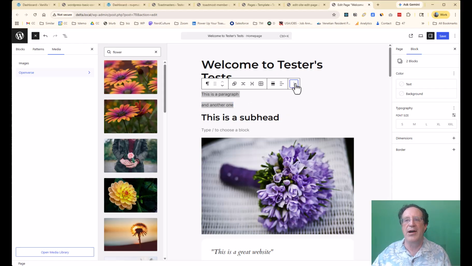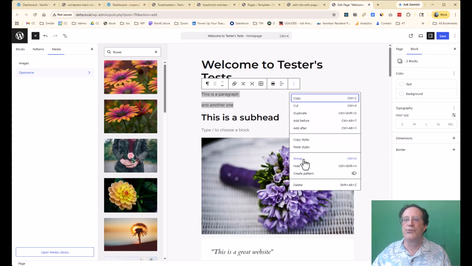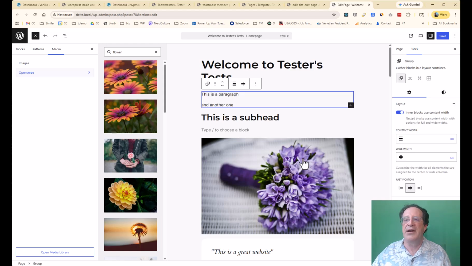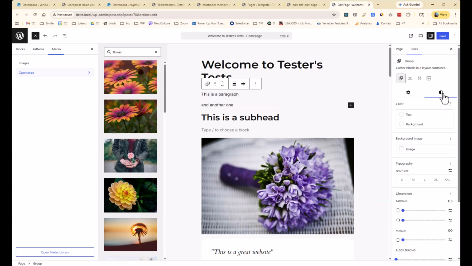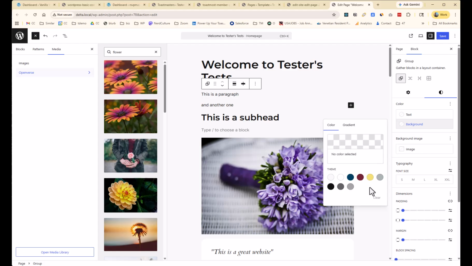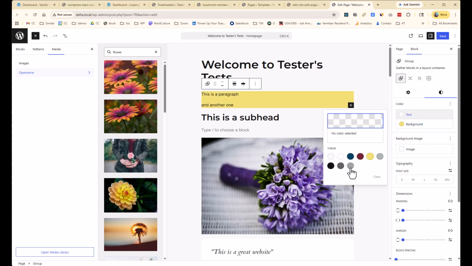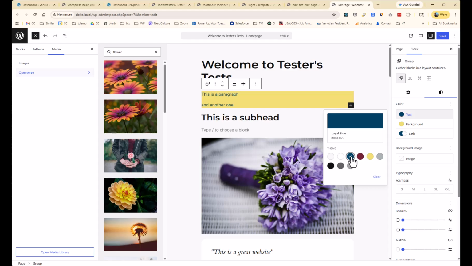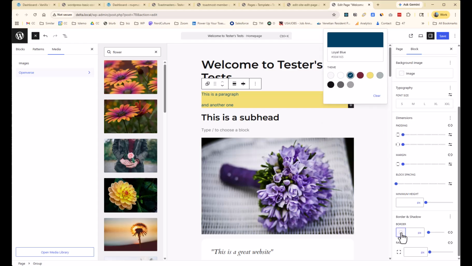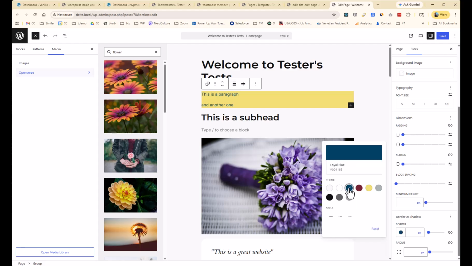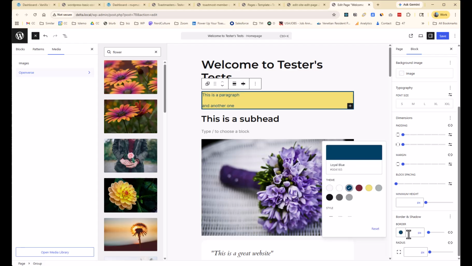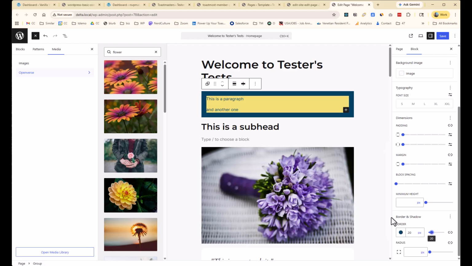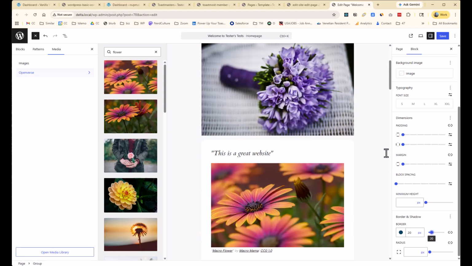If I want to add a little bit of formatting, I can choose a couple of paragraphs that I want to format the same way, and I can do group. And then after I do group, I might do add a yellow background and make the color of the text blue. And let's put a border around that as well. So we're going to make it a blue border, and we can adjust how thick that border should be.